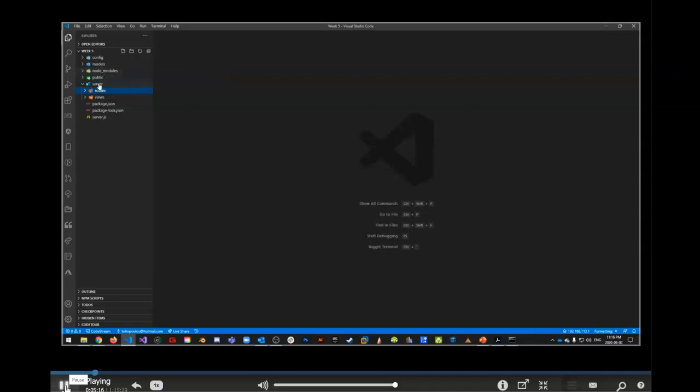We could include this as a server for node modules, and then that means our package.json would also be in there, but that can confuse things. So for now, I'm going to leave it on the outside. I'm also going to pull in my models. That's going to go in there, and config. But we're going to keep our public on the outside.